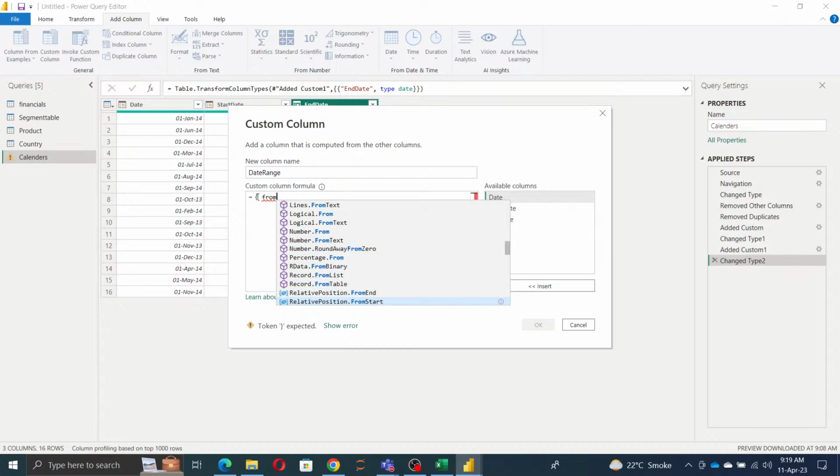Let me also find Number.From in this function list. Number.From should be there. Wait, can you please go down? There was Number there.